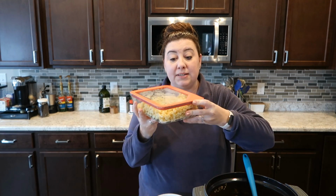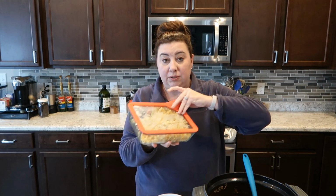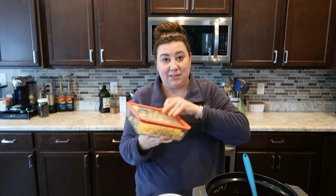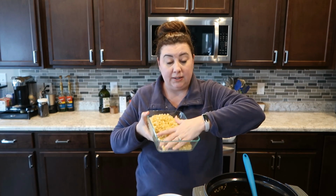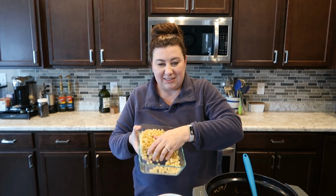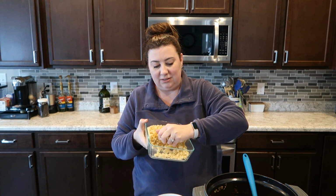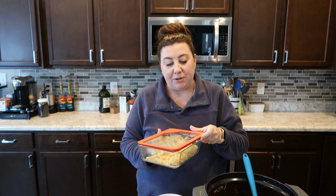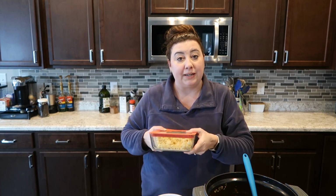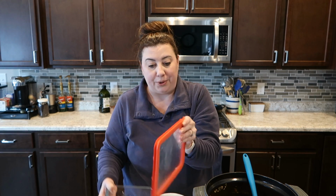So we cooked our pasta separate. This is our ditalini. You can see we've already dug into this. My husband had a bowl last night. So I'm just gonna take a small handful of the ditalini. It did stick together a little bit, but you can just massage it apart with your hands, no big deal. And again, we cook this separate because more than likely I'm gonna end up freezing the rest of this. We will have both eaten it, and so it's just not gonna be worth keeping in the fridge, and I don't want it to go to waste. So I'll show you my super cool hack for freezing leftover soup here at the end of the video.